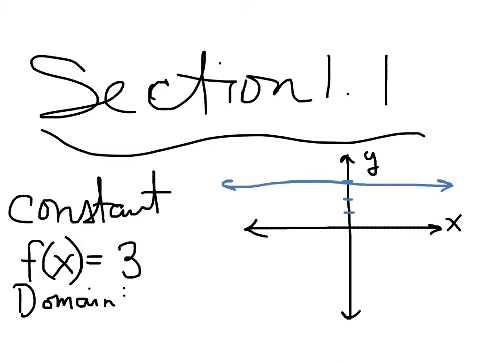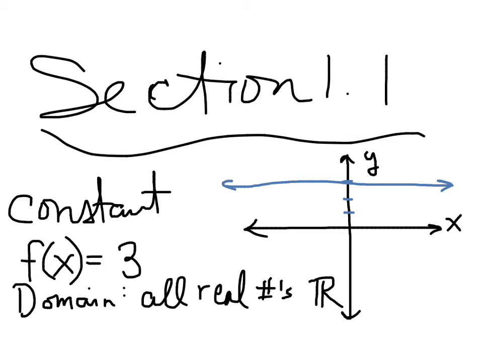What the domain is, in simplest terms, it's all the x values that work. It's the x values that you're plugging in. It's your input. The x is from left to right. This thing's going on forever from left to right. Does it ever stop? No. So whenever it never stops like that, we call that all real numbers. I wrote it out as all real numbers, but if you want to get fancy, here's the symbol for it. It looks like an R with two sticks in the end. That's what it looks like in symbols, or you can write out the words all real numbers.